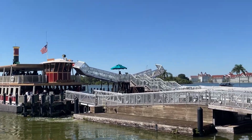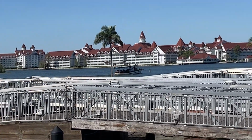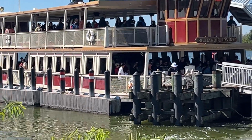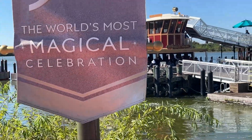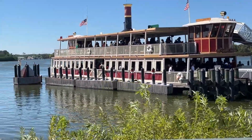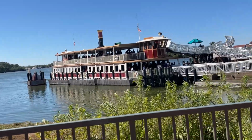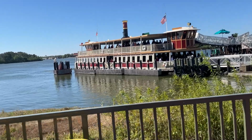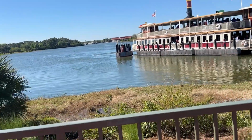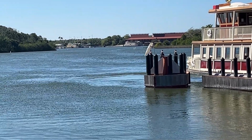We are departing. That's the Grand Floridian that you see over there in the distance. We will get there and do a tour. This is the ferry boat that you see here that will take people, let me zoom out, back to the Ticket and Transportation Center. So if you're not staying on Disney Resort property and you park your car at the Ticket and Transportation Center, you have this option to get to Magic Kingdom, or you could take the monorail from the Ticket and Park Transportation area. If you look back there, the little tiki-looking building is the Polynesian Resort. We're going to get to that too.